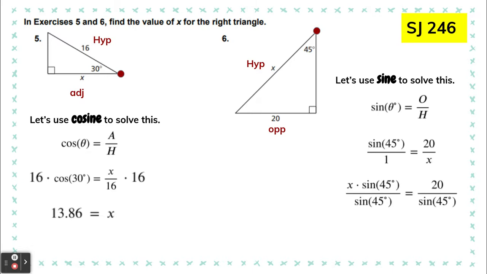And now let's use our calculator. This side will cancel. Type in 20 divided by sine of 45. Check your calculator and make sure you get this value. Okay, all right, that's the end of our notes. Remember, you can always replay the video if you need to refer to this while you're doing your assignment.